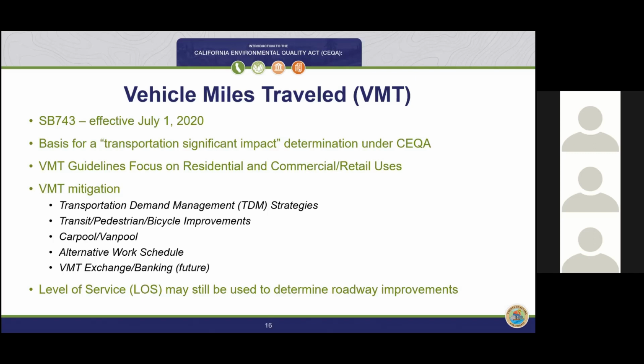With vehicle miles traveled, you transfer that analysis from performance on the ground to emissions in the air. So with vehicle miles traveled, you're assessing whether your project is going to result in cars traveling a greater distance than the county average, or if it'll reduce vehicle miles traveled compared to that countywide average. And so it's a fundamentally different way of assessing traffic impacts, and it's a relatively new process in some jurisdictions. And it's a different way of thinking.